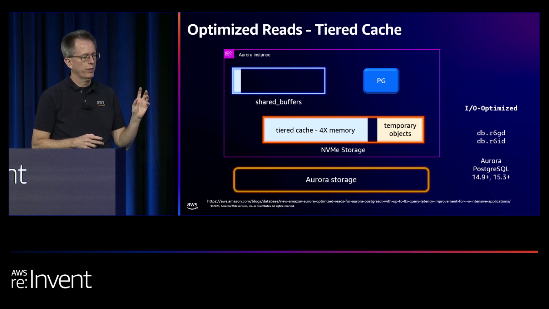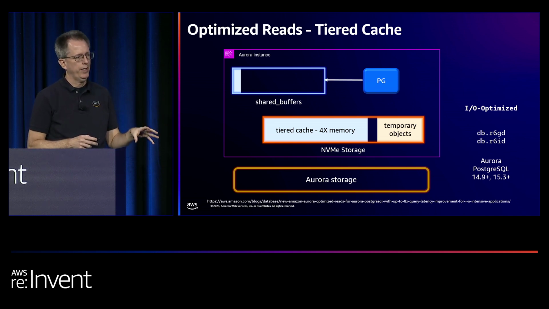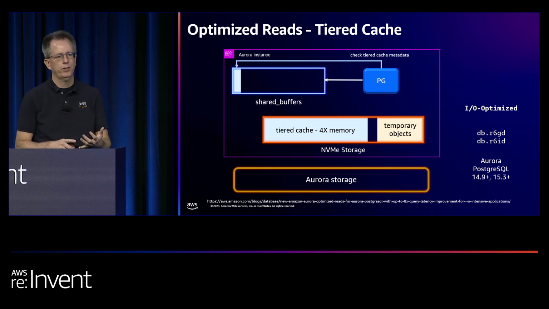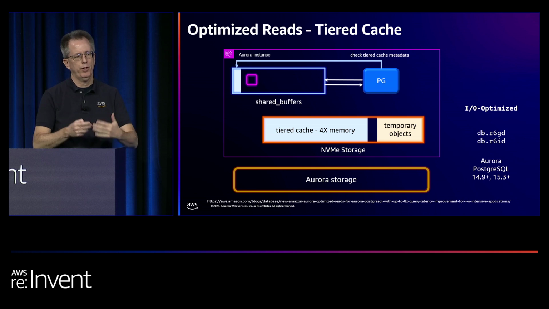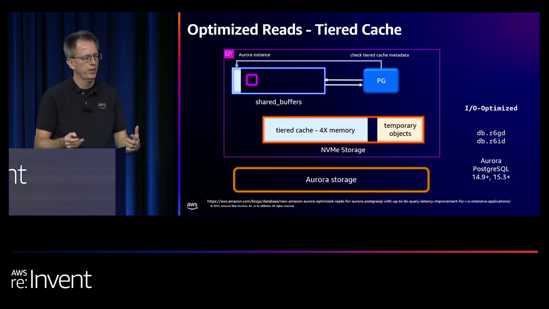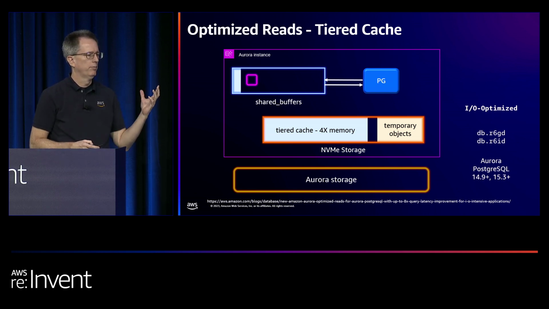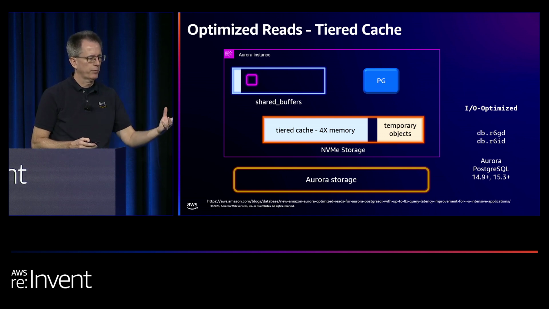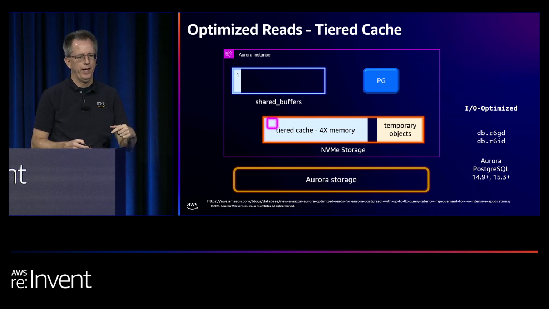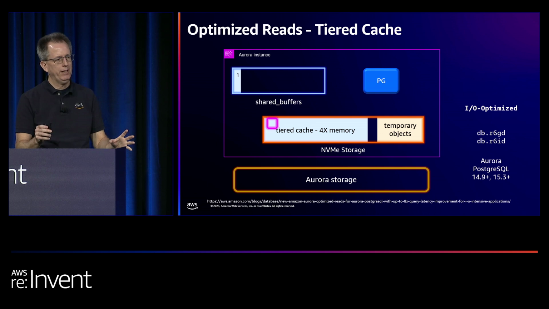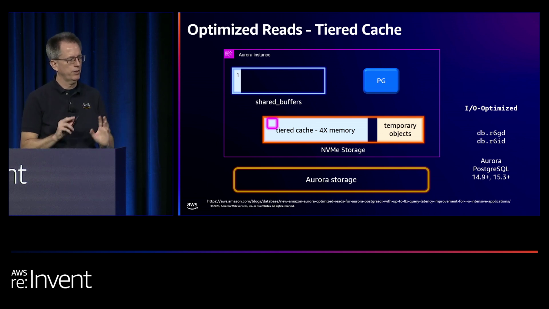So how this works is, when you go do that read with Postgres, it's first going to go check the tiered cache metadata to see if that block is in the tiered cache. And if it's not, then your normal read happens, right? So let's assume that block gets read into memory, and it gets read a few times, and then those reads stop, and that block ages out, right? What we're going to do is we're going to update that metadata saying this is now in tiered cache, and we're going to destage it. And that happens asynchronously, so it doesn't block anything, right? It doesn't block page evictions. It's really nice.